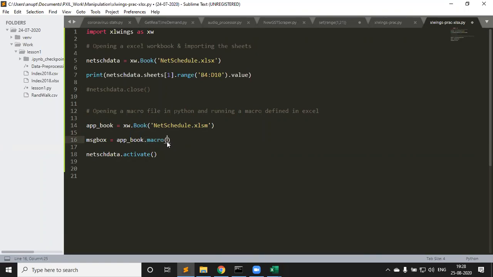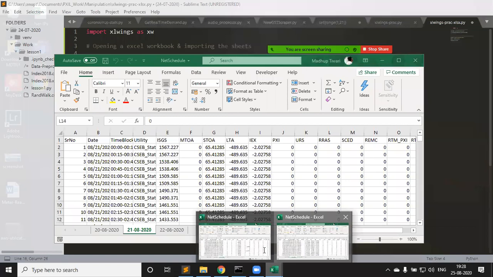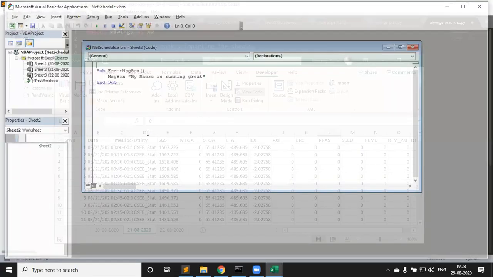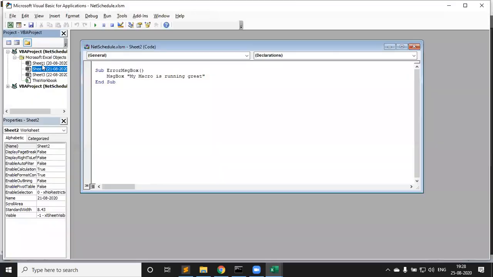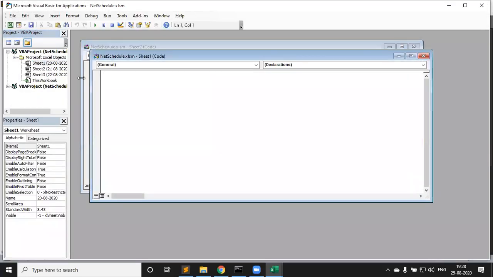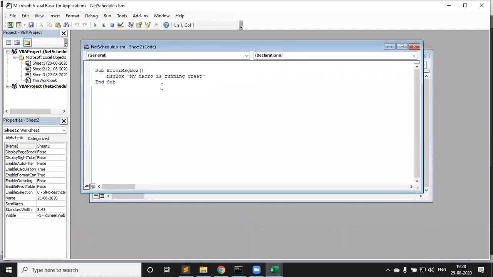You could just say .macro and then the sheet in which that macro is placed. So that macro, this one, was placed in view code. It was placed in sheet 2, right? In sheet 1, there is nothing. In sheet 2, there it is. So we define macros for each of the individual sheets.